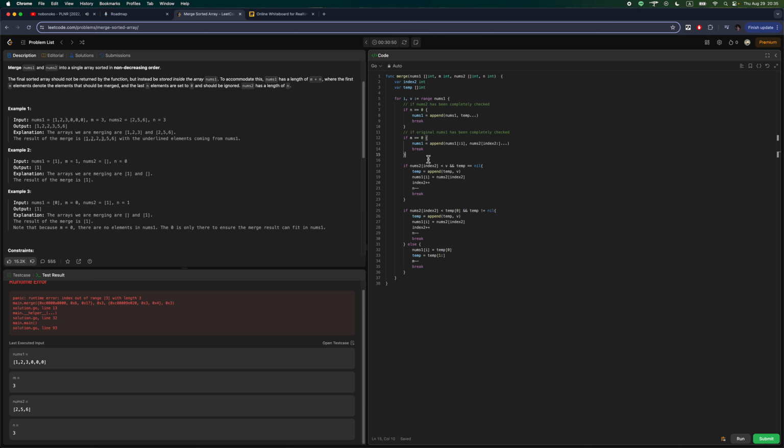I feel like it's a very simple answer, but I'm trying to overcomplicate things. So if there are no more integers to think of, then we'll just append whatever is left in temporary. We know for a fact that temporary is still going to be sorted, so we'll just attach it at the back.